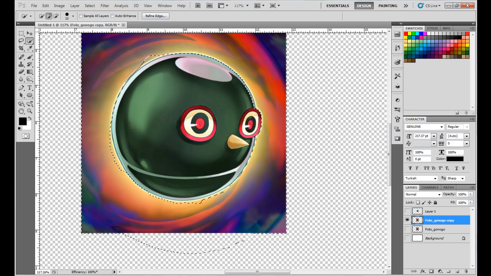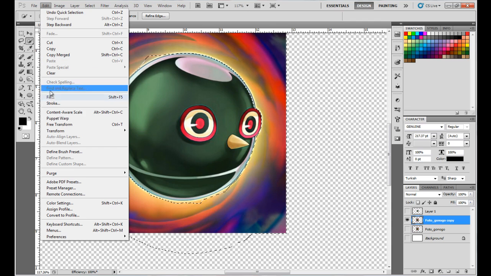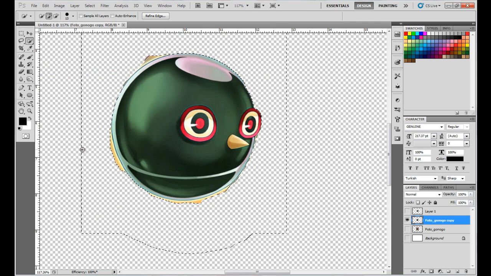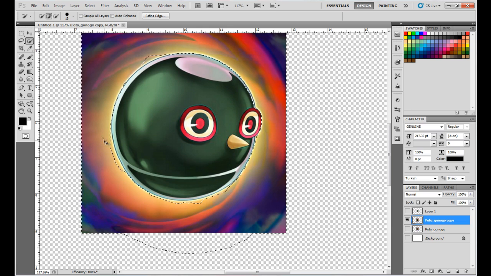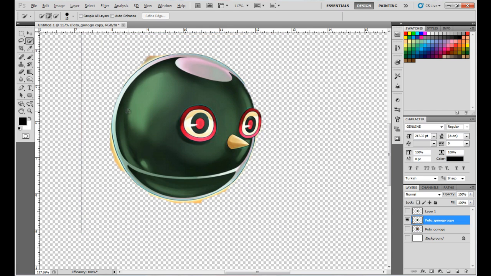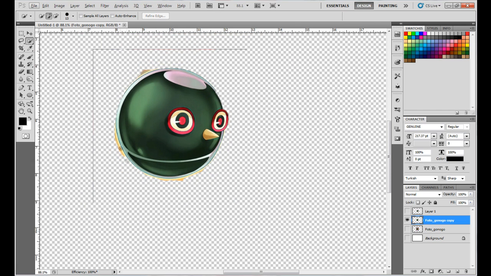Okay, so now you have it selected again, and then you can basically just delete it. You can either go to Edit and then Clear, or you can just hold Control and press X, and it does the same thing. As you can see, there's little extra stuff that you want to get rid of. So that's just a sloppy way of doing it.